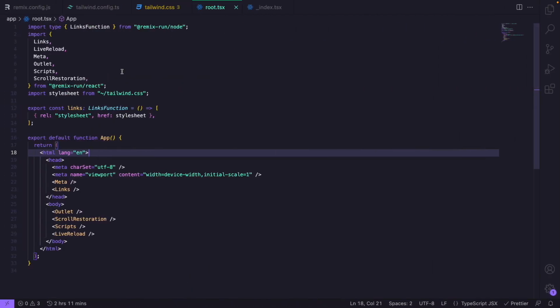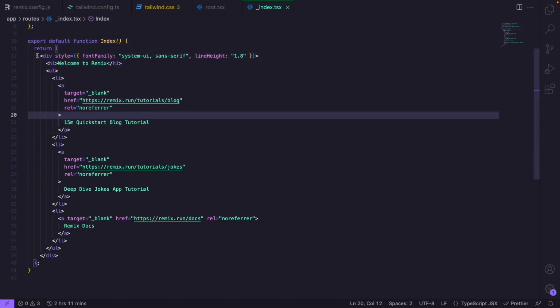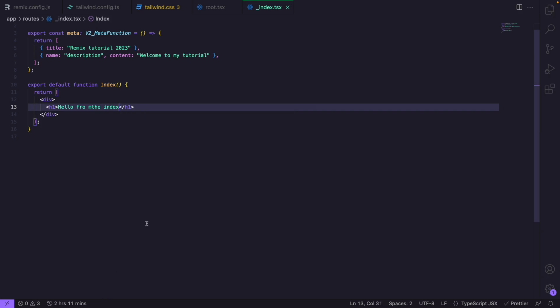To test it out, let's go to the _index.tsx. I will delete everything inside of this return statement, and let's just do a div with an h1 of hello from the index. And if I save that and go back, you will now see hello from the index. And you see that's misspelled, but that's not important for us. And now the first thing I will actually want to do is pretty much create a navbar. And this navbar will be a layout, since the navbar will always be there on the top.